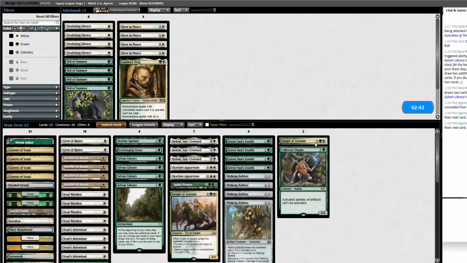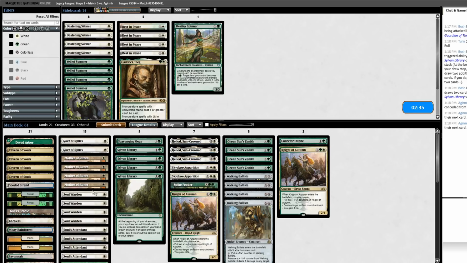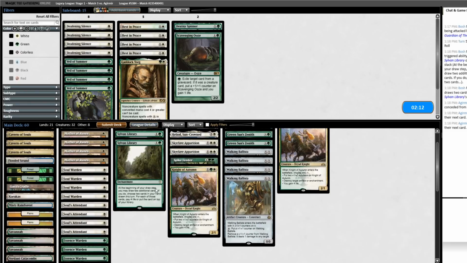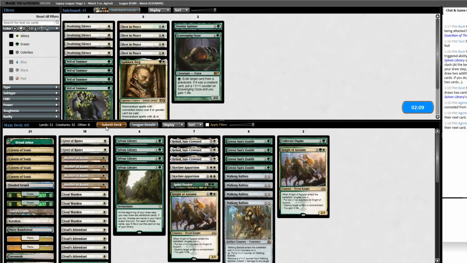Collector Ouphe can mess with Aether Vial, and Knight of Autumn can just be a 4/3 creature. It can also pick off Aether Vial. We don't need Destiny Spinner in this matchup. Scavenging Ooze, in the mid-game, could be kind of large, but I don't think that's really what this game is about. They're probably boarding in Plague Engineers, so my Skyclave Apparitions and Walking Ballistas are on cleanup duty for that. But I think that's all I have to do here. They also didn't see any pieces of the combo.